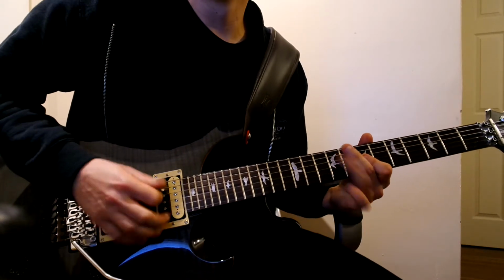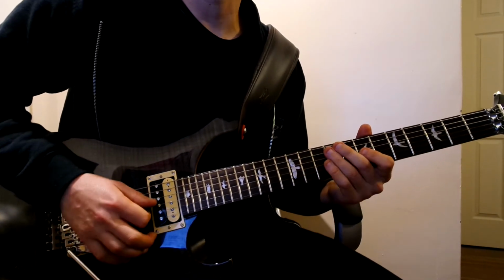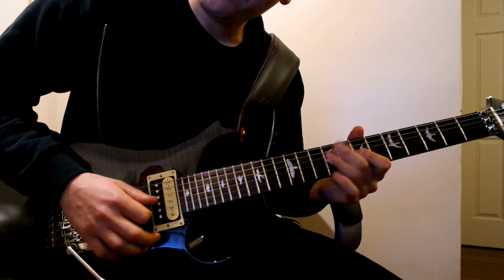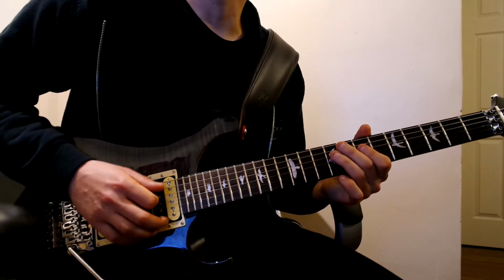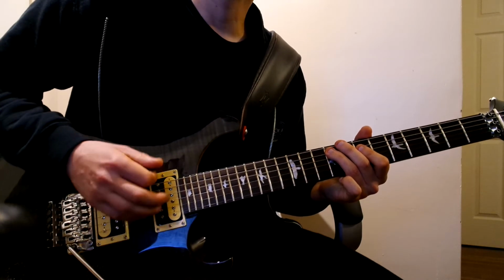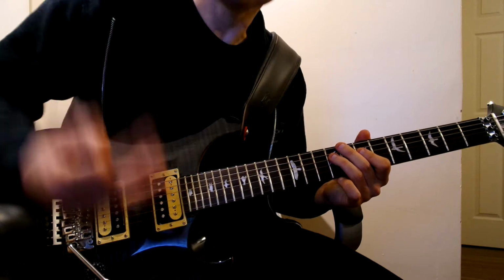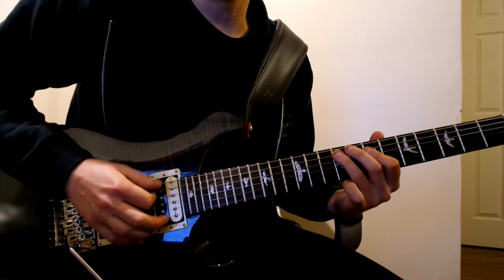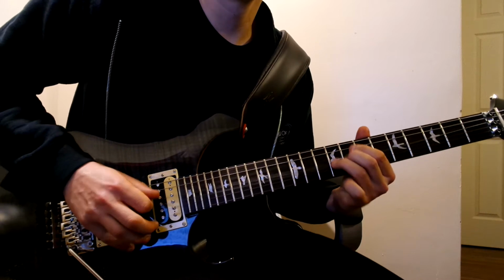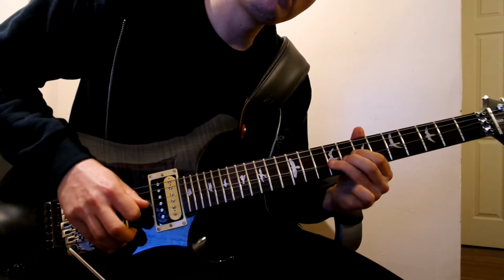Then we go like this. So that was 7 on the G string, hammer onto 9 and pull off again. Then 9 on the D string, then 7 on G, so you got. Then we go 9 on D, pull off to 7, 9 on A, 7 on D, and 9 on D. Those last 3 notes are all pinched, so like that. So you just sort of dig in and come through with your thumb, like that.